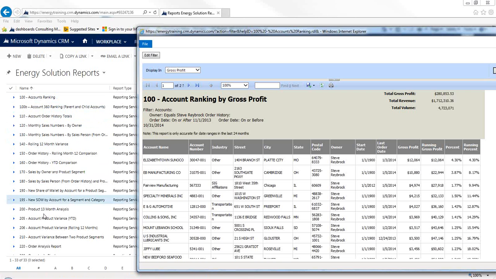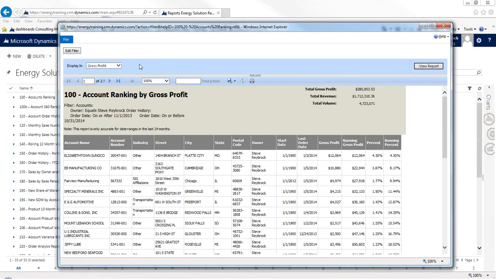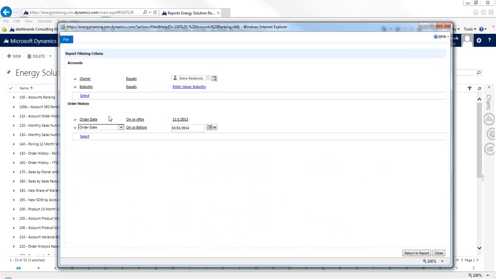It's so funny how folks got used to that, and I probably demonstrated that one, so many people will say that they use that account ranking report all the time. They need a list of customers that's this or that's that, and they don't necessarily care so much about the ranking. They just want a quick list of customers with maybe a gross profit or a volume number. And because of that edit filter screen, sky's the limit. You figure out what data you want.